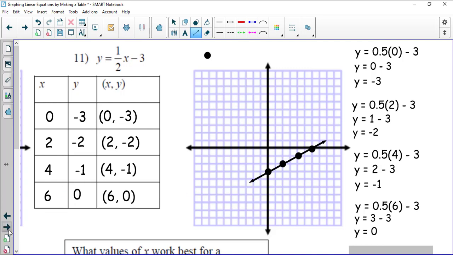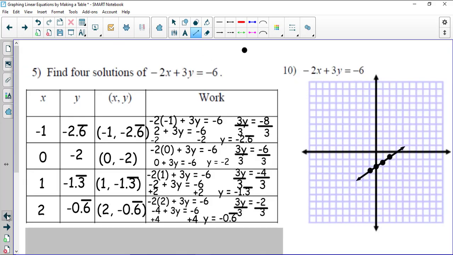Again, you want to choose values for x that make sense for the problem. If negative 1, 0, 1, and 2 don't make sense, choose numbers like 0, 2, 4, 6. Choose multiples of 3, whatever's going to work the best for you to get some decent ordered pairs to graph. Now keep in mind, something that we should actually know is that you only need a minimum of 2 points to form a line. I like to have 3 or 4 just to really confirm that I'm on the right track, that I've got the right ordered pairs as well.